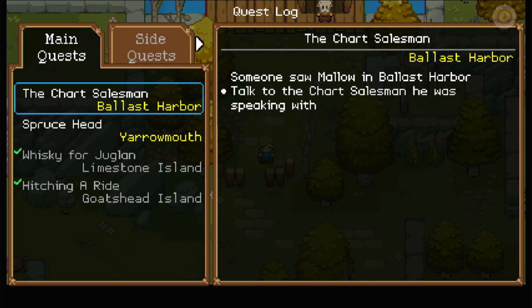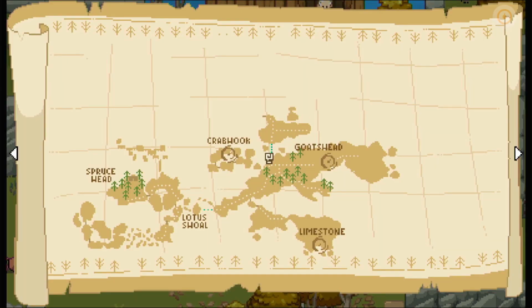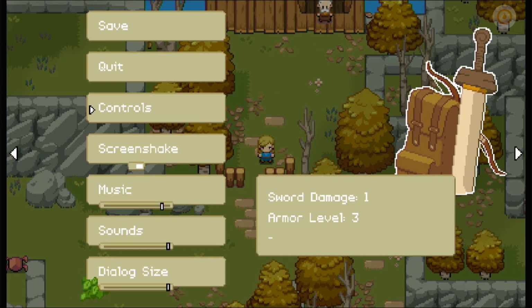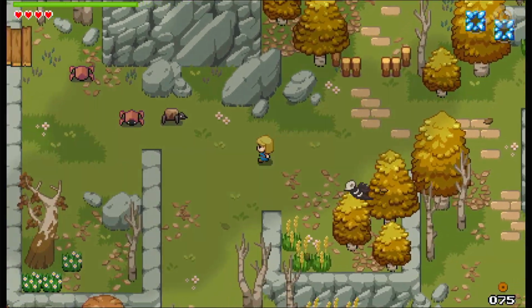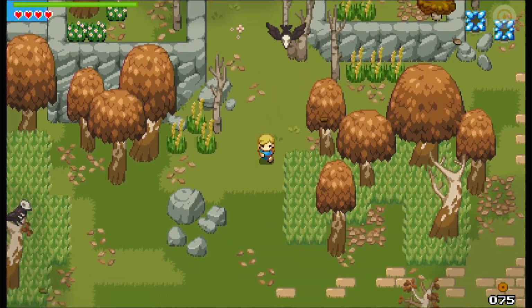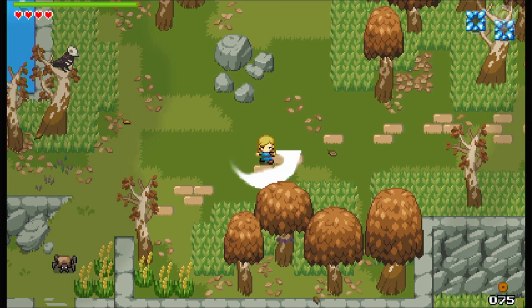So we've got these main quests. You can pick up some side quests as well. It gives you the information, fairly standard RPG stuff. And so the map there, and basic controls, music volume, sound volume, dialogue size, which is a really handy touch actually. Now we're just going to play a little bit of gameplay. See if we can pick up one of these side quests actually. See if we can do that while we're playing the game.